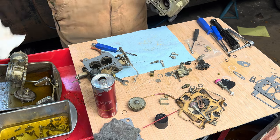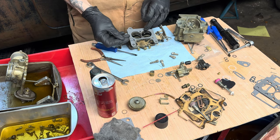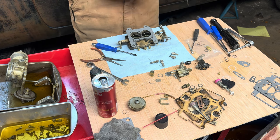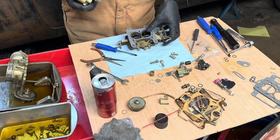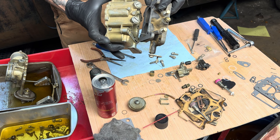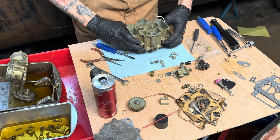Put it on top of this guy. Remember, these rods go in small end first and point towards the venturis. And then you take this guy with these two holes and line up the rods into the holes. Just wiggles right on down.